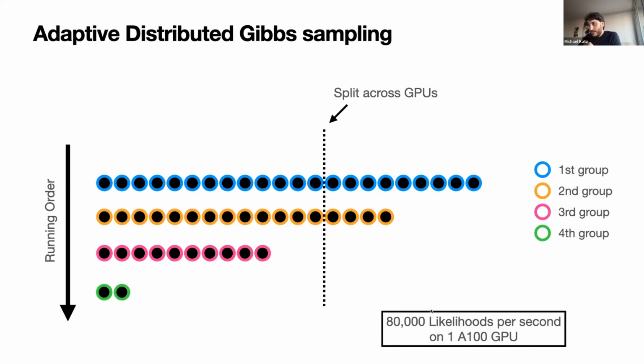And as you can see here, doing this type of setup gets us to running about 80,000 likelihoods per second on one A100 GPU. We could probably even make that a little faster with some of the setting choices that we've chosen. This is a bit conservative. But as you can see just from that number, the GPU is a really nice workhorse, giving us an alternate avenue for addressing the computational difficulty of this problem.